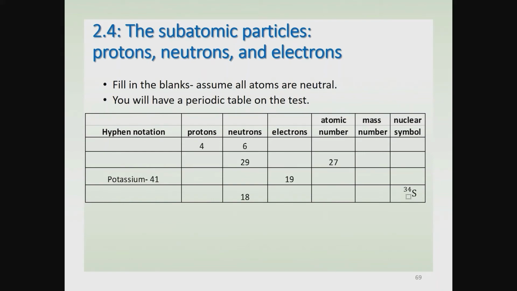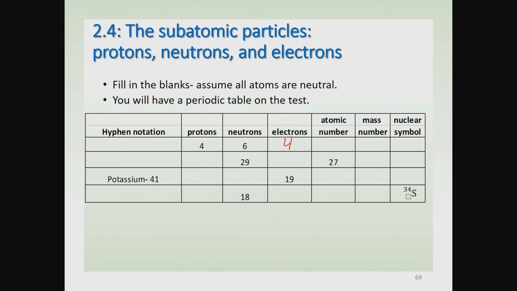Okay, so in our first example, we have some kind of atom with 4 protons and 6 neutrons. You have to fill out the rest of the spots. For all these examples, you should assume that the atom is neutral. If it's neutral, there are as many electrons as protons, which means as many negative charges as positive charges. So let's fill out this table. With this first row, since we have 4 protons, we have 4 positive charges in the nucleus of this atom. If it is a neutral atom, which this problem suggests, then it should have an equivalent number of electrons. So we should have 4 electrons as well.